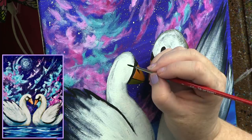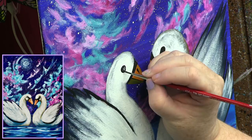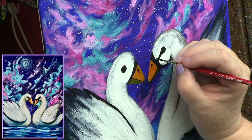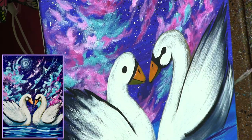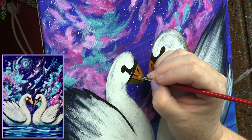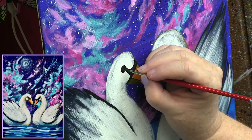Same thing on this side, little eye. Paint, paint, paint. The black soft paint helps me do this. It really does. It gives me a hand. I like to taper these. There we go. See how I smooth those edges? It just helps. So I just come here first and then round that out. Round it out. If you get a little weird spot, you can always just round out your eye, too.